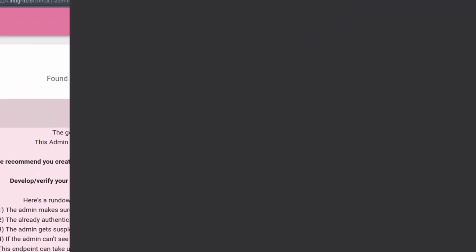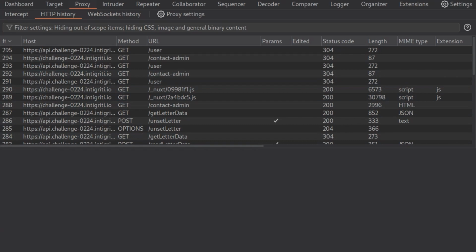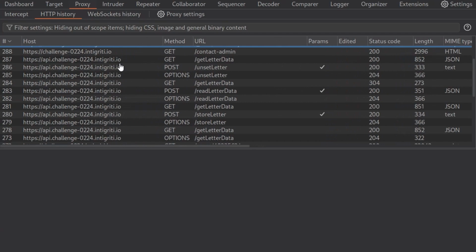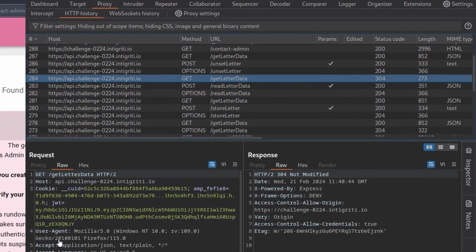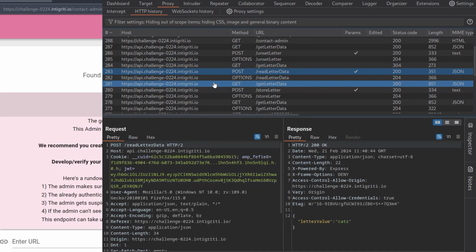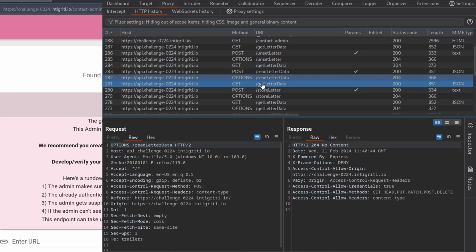Let's also have a look in Burp Suite. We've just been through all of the endpoints that we can see based on the buttons on the website. So it's a good idea to have a look at the traffic and see what's actually going on there. And we'll immediately see that we've got a subdomain of api.challenge. So that looks interesting. We can also see we've got a JWT set. So perhaps there's a JWT related vulnerability, or perhaps not. And we probably want to go and check out some of these endpoints then. Maybe we could play around with them.